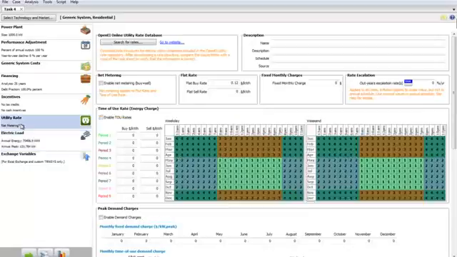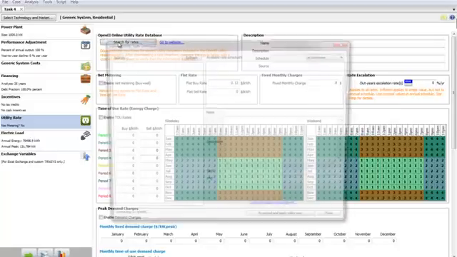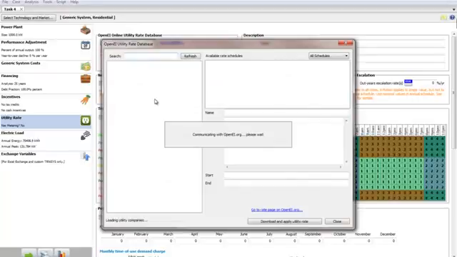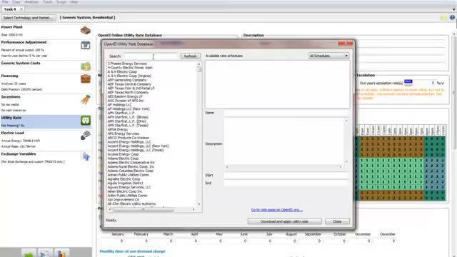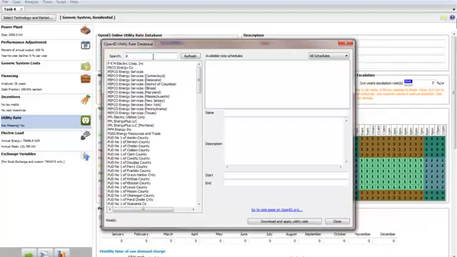The other thing we want to look at is utility rate. Right now there's no real utility rate in here except for a flat rate of 12 cents that we're buying. That's what SAM does by default. But what's really nice is, just like I said in the OpenEI video, we can go to OpenEI and search for rates. It's done through this nice little interface here. Again, it's got to be connected to the internet to do this. So let's look. Delmarva Power hasn't updated their rates. That's something you guys are going to have to do for this assignment.